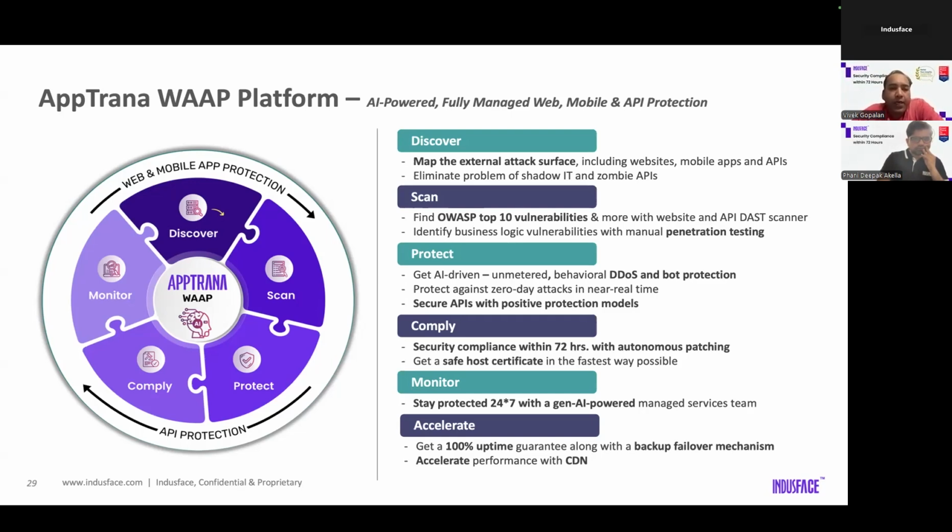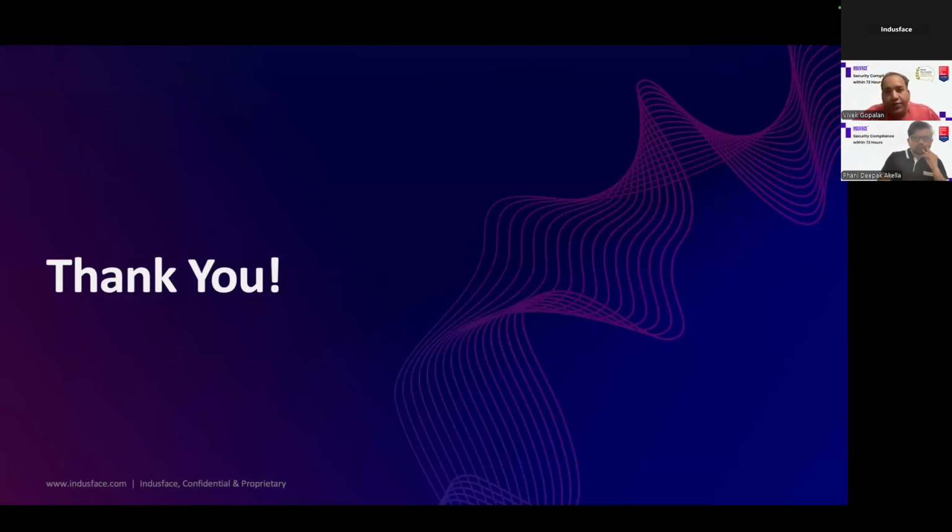Apprana helps you protect all your web applications, APIs, and mobile apps. We have a strong API security solution also. The risk-based protection extends to APIs also, where we identify the vulnerabilities and protect those. We also do API discovery, and we also have a positive security model to protect against APIs. So we are the only platform who provides a comprehensive end-to-end protection for your web applications, APIs, and mobile apps. With that, I come to the end of the webinar. Open for questions.